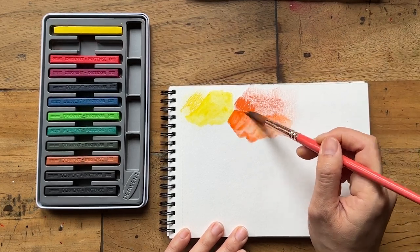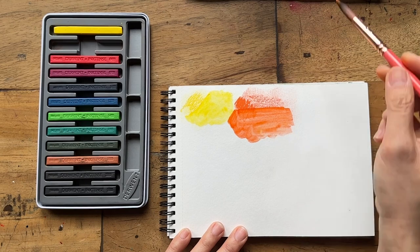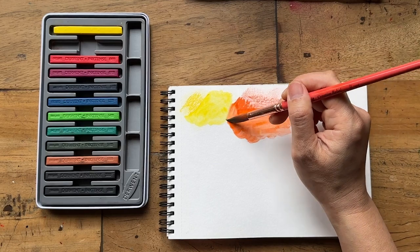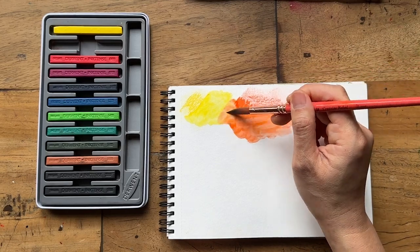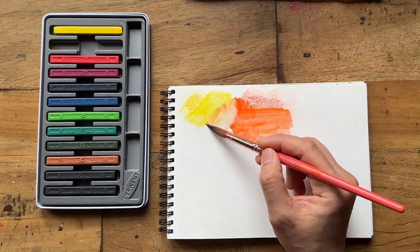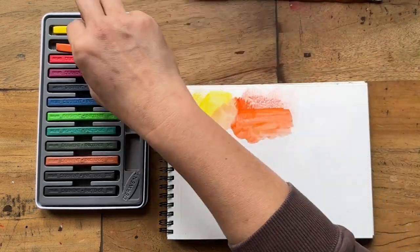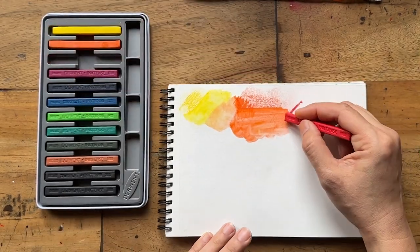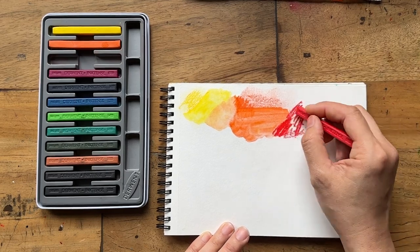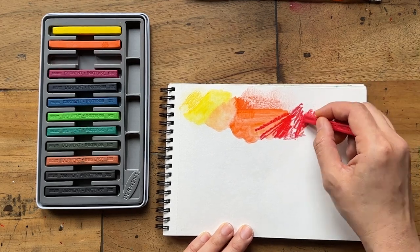Oh, so nice. It retains a bit of that crayon pastel-y kind of thing. And I'm gonna see how these two blend. Oh, wow, so pretty. Too much water, not too much water. Okay, so the yellow is being overpowered by the orange at the moment, but yeah, you can see how you can blend the colors. Just gonna keep going, and I'm just gonna paint over that water, and that's a really cool effect to just go over water. Wow.